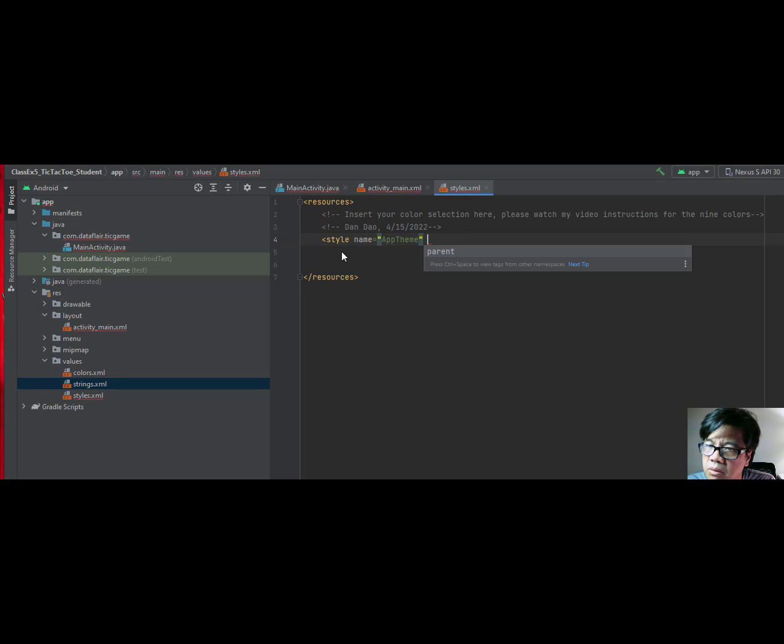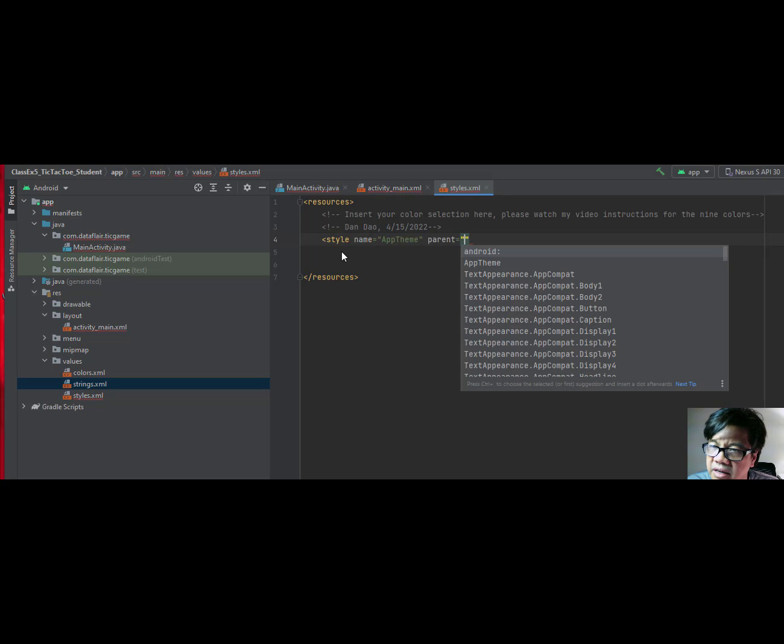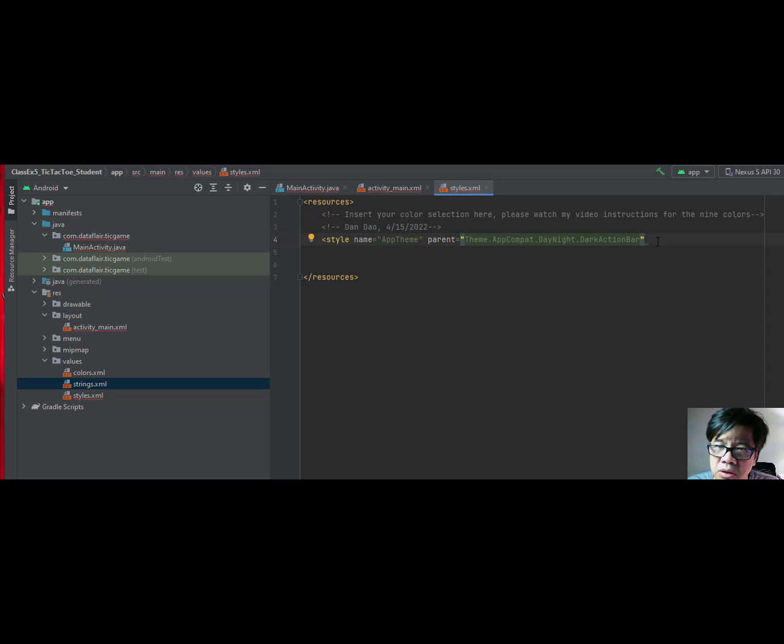And then I'm going to come over here and do parent, all right? And if I hit tab, it writes it all out for me. And I just type in theme.appCompat, all right? Light, dark, action bar. This one right here is the one I want you to use. This is a theme that you can actually use. It's built in already. It makes it really nice. You notice I closed that off. It also closes the XML tag for me in my style. So with a /style, I hit enter and it automatically aligns it for me.